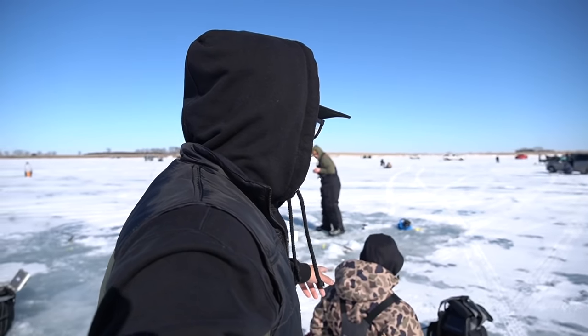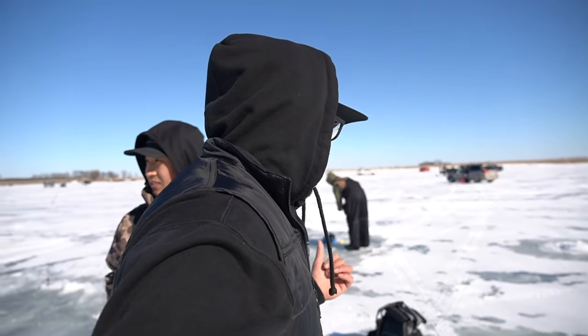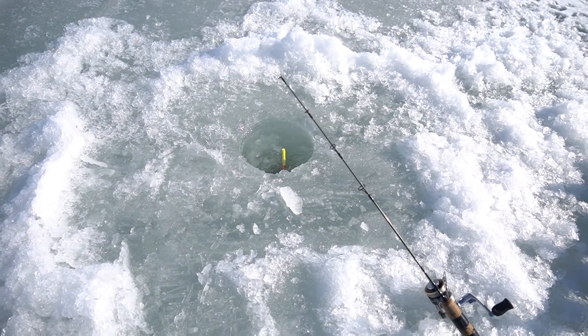Sam actually is out here. They're actually clapping right now. Absolutely clapping some crappies, perch, all that good stuff. Me and the other boys, we actually set up just over there, which you guys will see in a little bit. They're fishing right now as well. I just wanted to come over here and say hi to Samuel. And yeah, I haven't even started fishing yet. I have zero fish on the ice for myself, but we're gonna change that really soon. So you guys stay tuned. It's gonna get good.